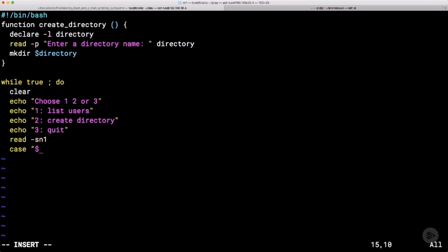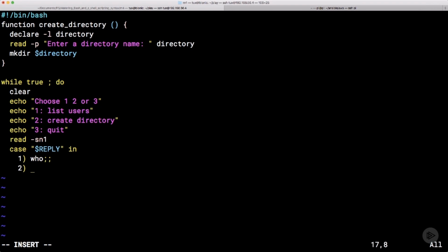So we can then go through and look in our variable $REPLY. It's always a good idea, where possible, to quote our variables, just in case we've got spaces in them. In this case, we can't because we're only accepting one character, but again, it's a good idea to get into the habit of doing so. A case statement is going to look in a list of different options, and we can start specifying: if it's option number 1, then we can list our users, so that's going to be our who command. Now, we've already put on the screen that if we choose selection 2, we'll be creating a directory.